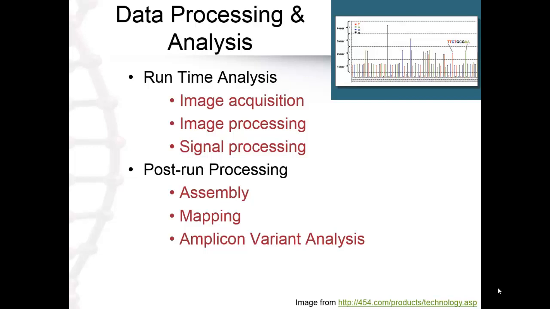And the second type of analysis is post-run processing, which uses a separate computer than the sequencing machine. This assembles the sequence by overlapping multiple reads to create larger reads and thus assembling a consensus read. This is also called alignment. It also maps the reads onto the consensus obtained from the assembly to resequence the genome, and then compares the sample reads to reference known sequences for identification.